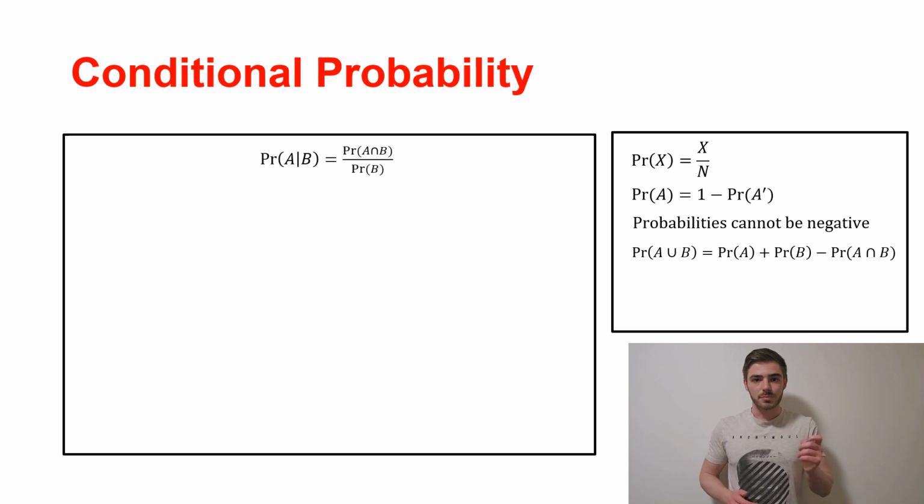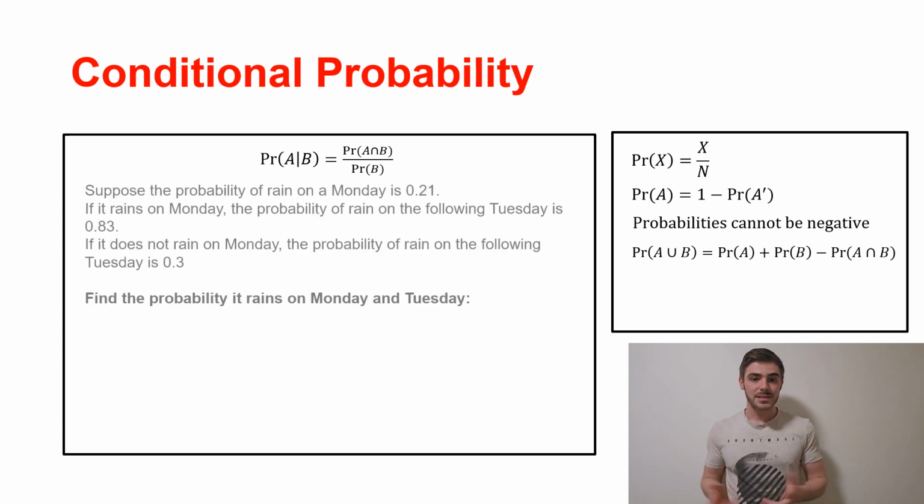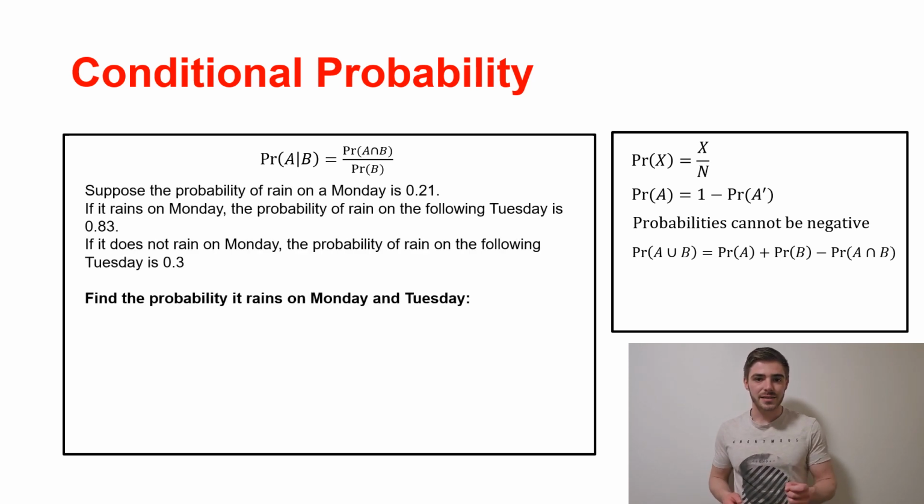And so, if you want to find the probability of some event A occurring, given that some other event B has already occurred, then you need to find the intersection of those 2 events and divide through by the probability of B, the conditional event. Here's a typical exam question which covers this exact thing.